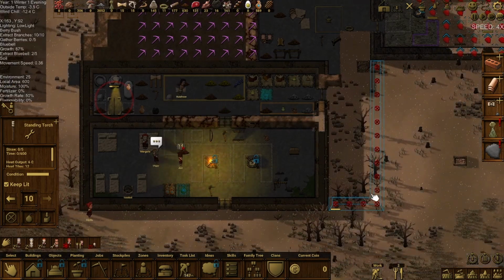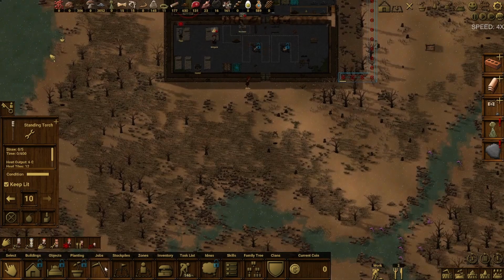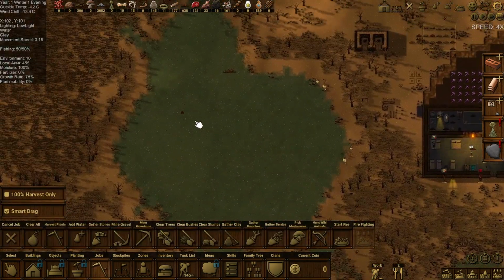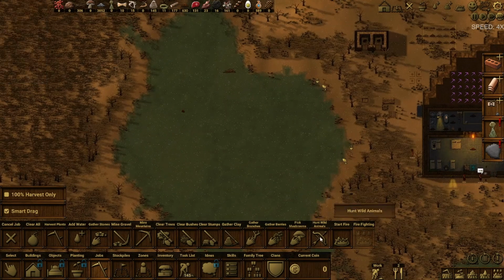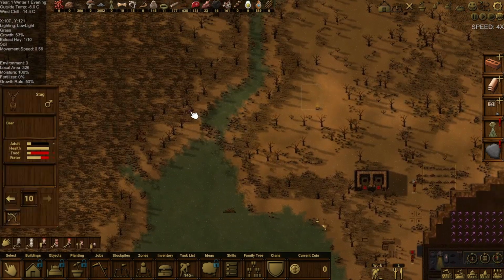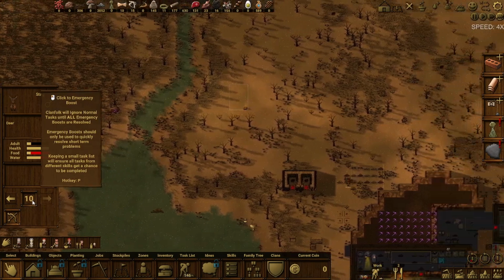Ooh, I hear wolves. Let's see if there's anything we could hunt out there. Preferably close. That beaver. Oh, there's a deer. Go get that.